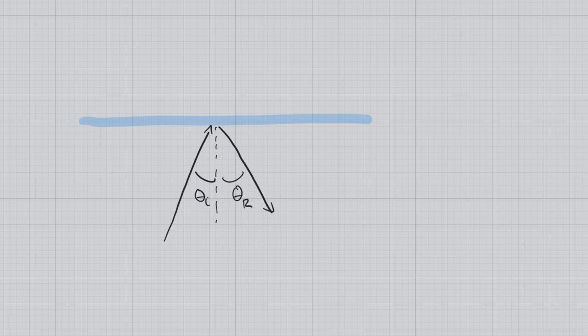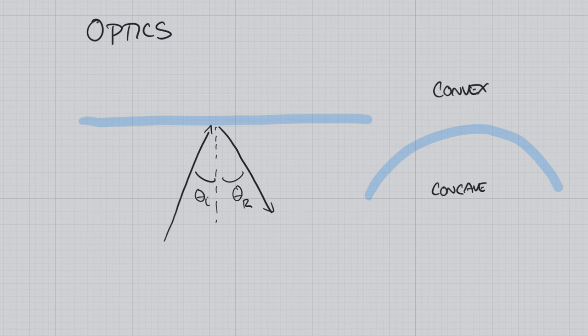What we're going to do with optics is we're going to see how this now takes place, but we're not going to have a flat mirror. Instead, to start with, we're going to have a mirror that now has some curve to it. It's going to be concave. And if we're looking at the mirror on this side, this would be a concave mirror. If we were looking on this other side, this would be a convex mirror. And we're going to see how the light interacts when it strikes from either side of this mirror.